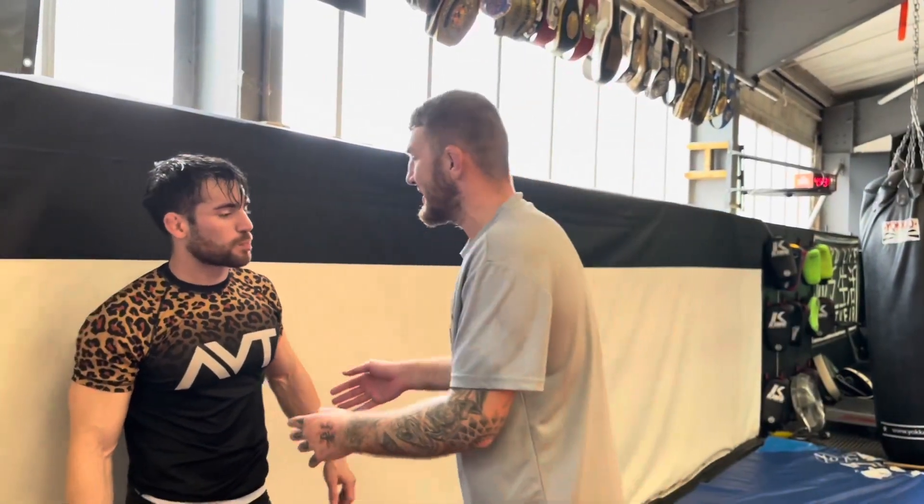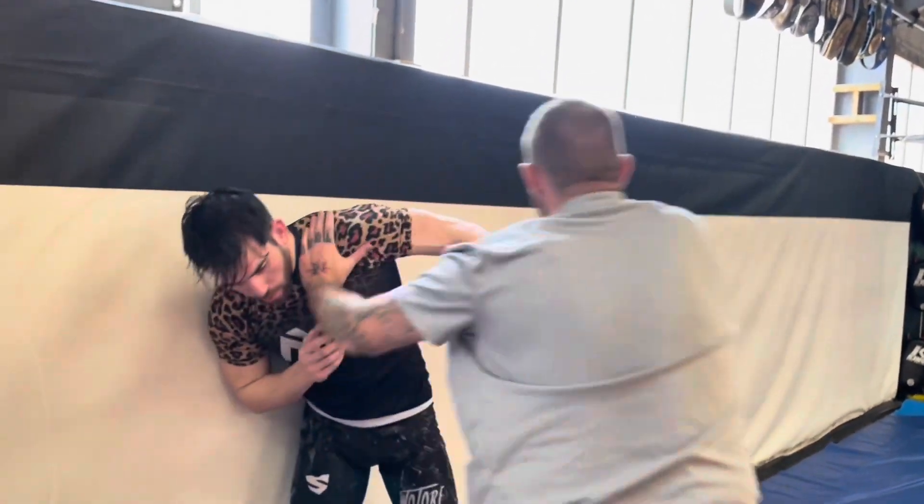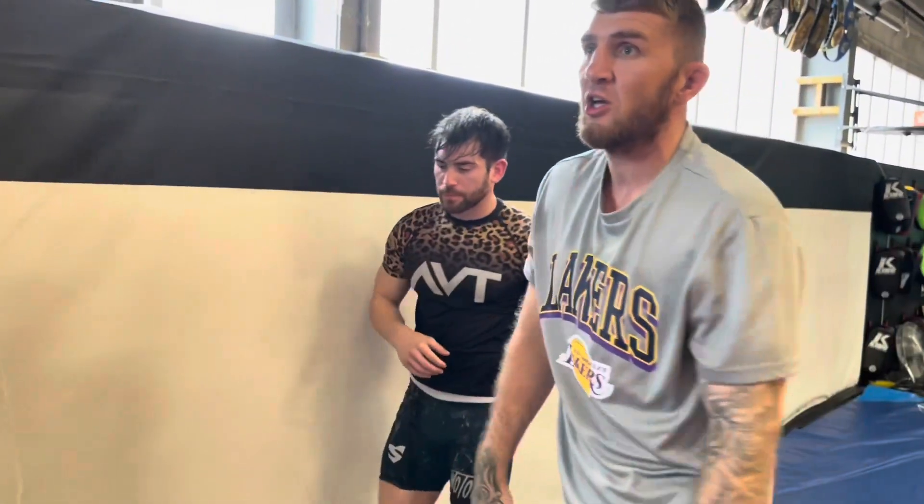Last week we were drilling that to set up the punch. We also did some other crazy attacks off there — jumping back kicks and things — which I won't demonstrate. And then Charlie actually did it this weekend. He did that exact scenario: got to the fence, hit with a frame, there was a knee to the body, Charlie pulled that arm out and crossed. I saw something in the UFC, we drilled it, and a week later Charlie pulled it off in a fight.